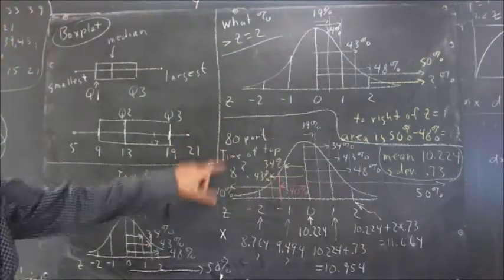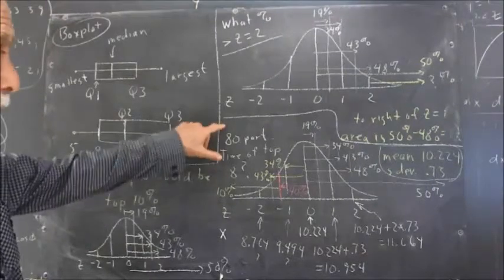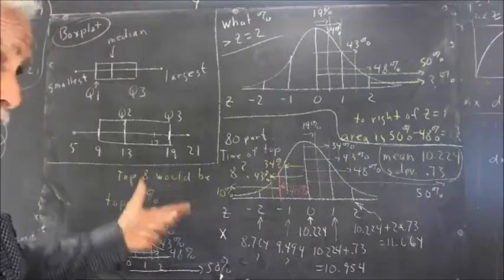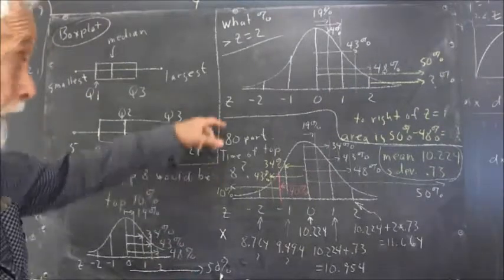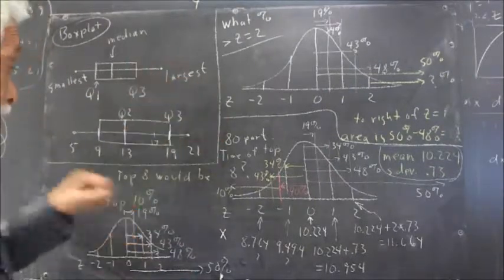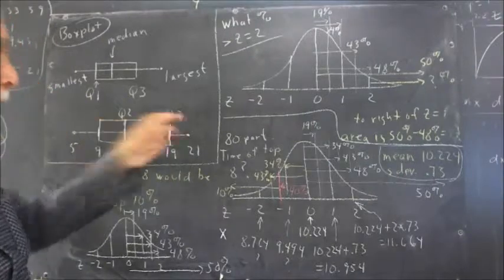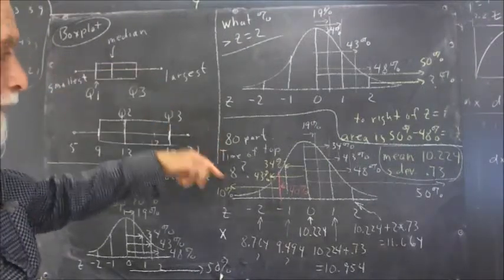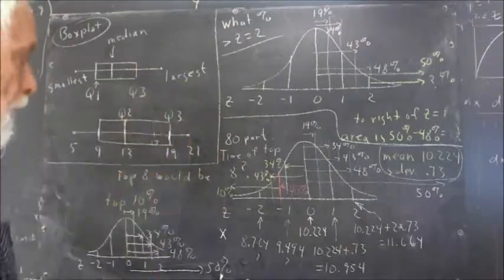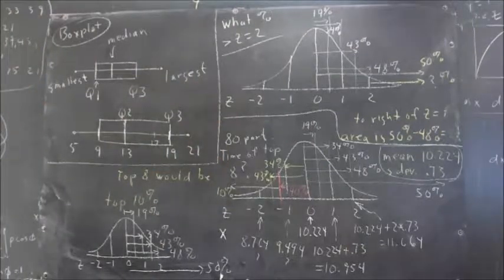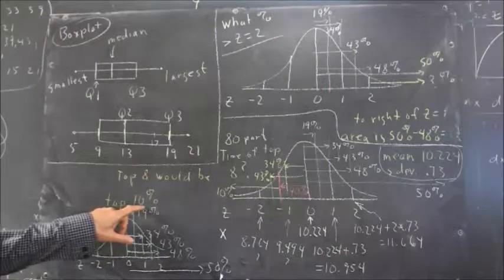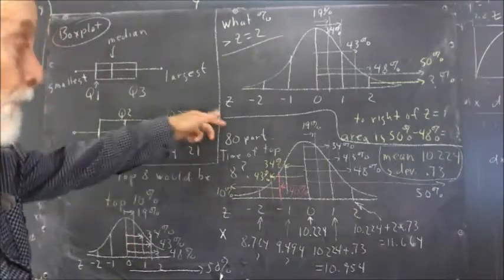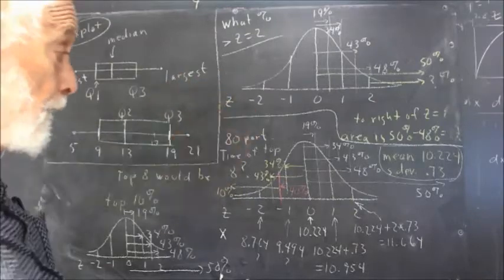Well, if there are 80 participants, the top 8 will be top 10%. Top 8's your top 10%, and that should be pretty obvious, but you just divide 8 by 80, multiply by 100, you get 10%. It should be very obvious to you that 8 is 10% of 80, but if you have like 7, then you have to divide the 7 by the 80, get the percent. One way or another, you get the percent. This is a percent of this. The top 8, it would be whatever percent of your participants.